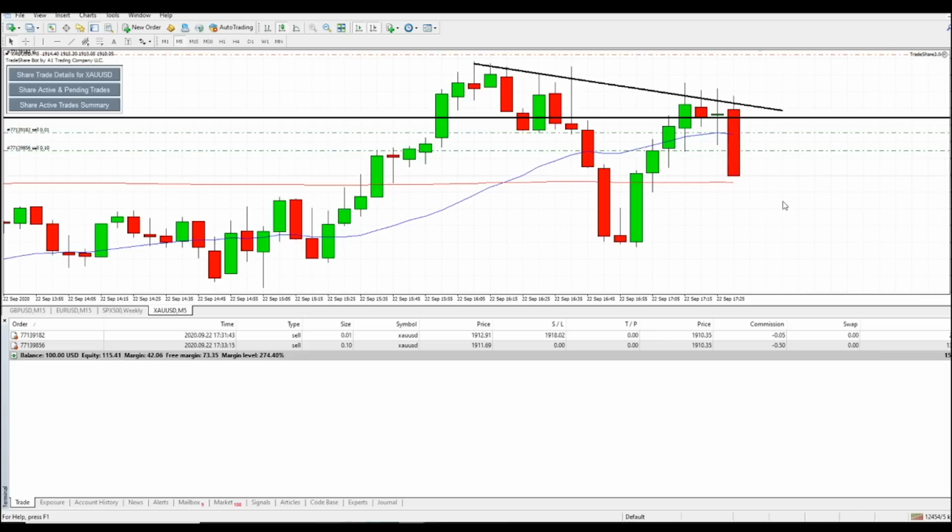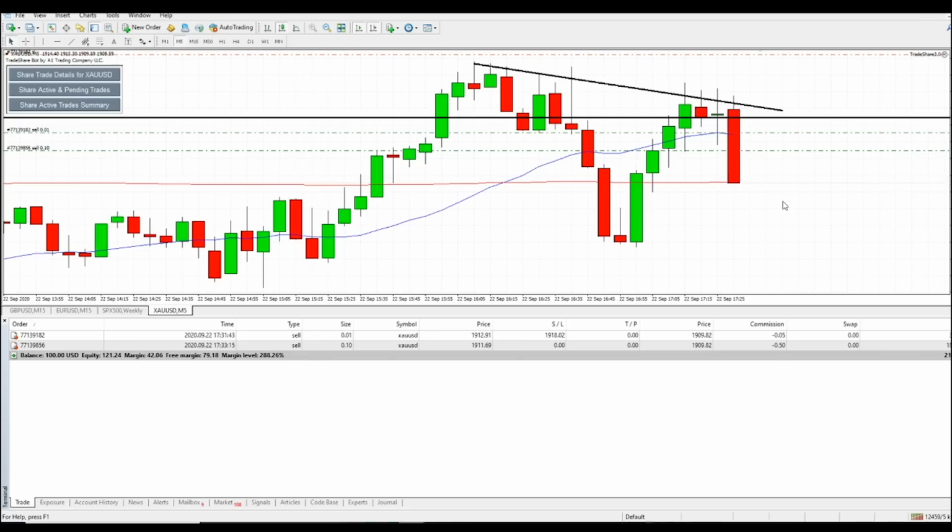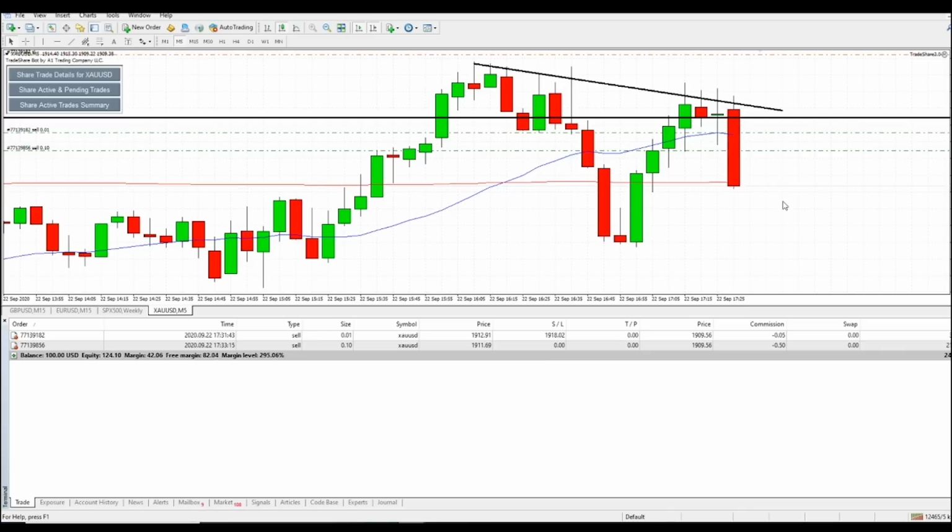Look at that, we're 15% up on this account, 18%. I think are we just amazing scalpers? Will's sitting next to me, big eyes, looking at the chart. All right, so we're up 25. See, now when I took this trade, I was messing around, right? I don't know what to do in this case.